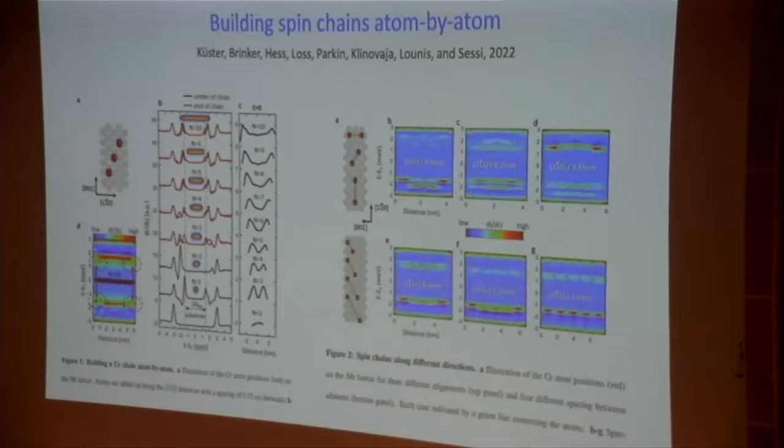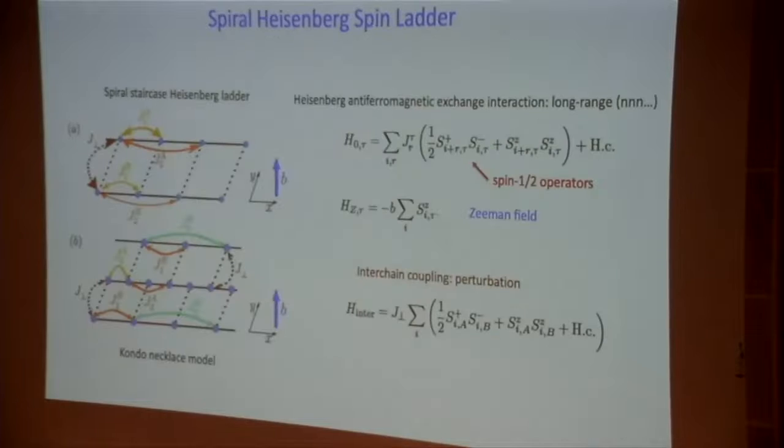Here's another one in Stuart Parkin's lab, where they also can build chains of different orientations on substrates, which gives them different exchange coupling. So just as a motivation that it is not completely science fiction, but I think for Rydberg atoms, it would be very nice, because Rydberg atoms have long-range interaction. That's something which we will see now is a very important ingredient.